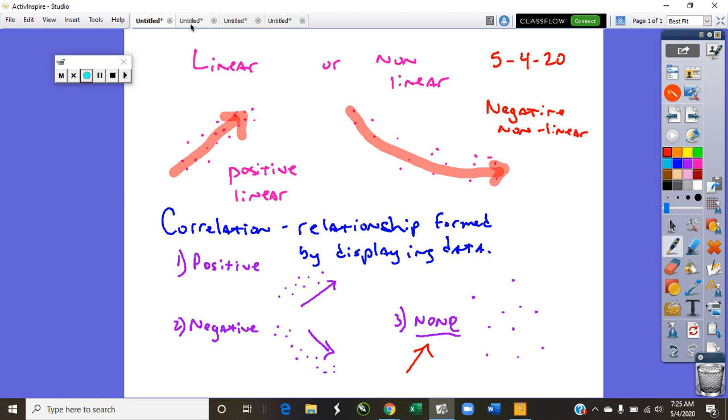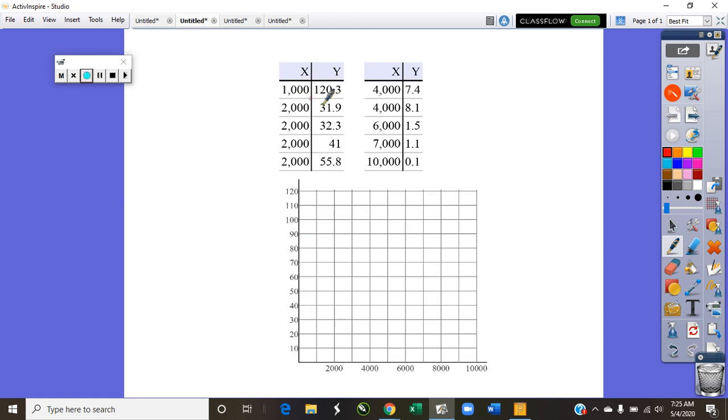So this first one, every value that you have is going to have an x value and a y value. The first thing you're going to do is plot all 10 in the three examples, and on your worksheet you're going to have 10 points that you're going to plot. It has an x value and a y value. If you remember, x is going to be going this way, and technically could go the other way, but all of these are going to be in quadrant 1, so they're all positive. So you're going to be going right, and then going up to a certain point, all of these. So let's go ahead and plot these points first. Our first one is at 1,000, when x is 1,000.